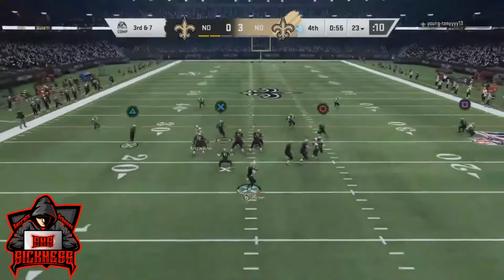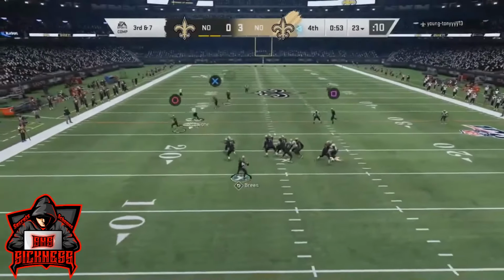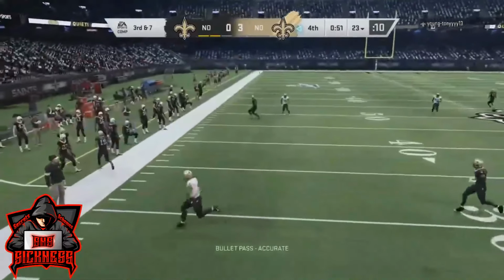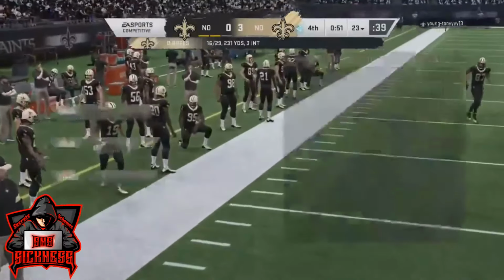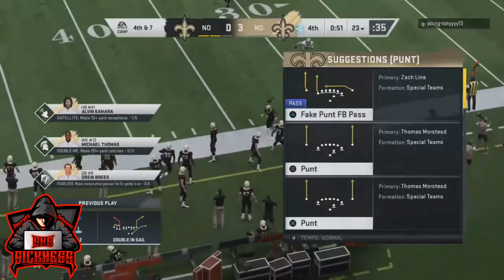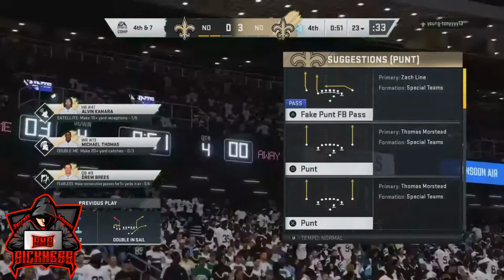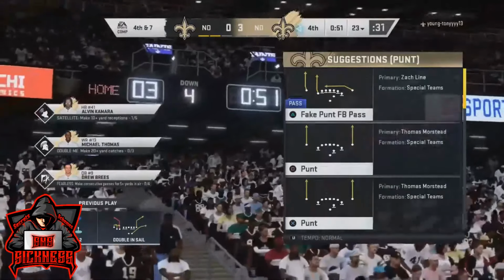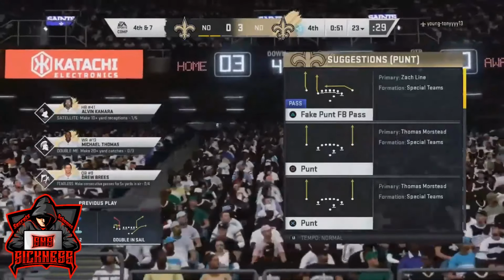Now you see that the blitz got picked up, forces the opponent to go ahead and pick which route they want to use. He went to go guard the in route over the middle at the end there, so I was able to dump it off over to the drag route. Now unfortunately the game didn't give me the catch, it just forced it to hit Ted Ginn in the head.